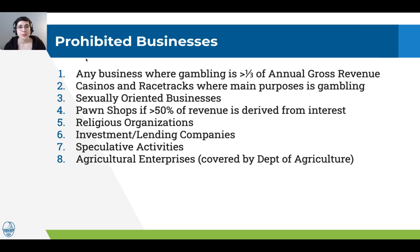So whenever it's time to apply, just talk to your SBA lender and make sure that the original prohibited businesses, which are listed in all of their documentation, do not apply to this particular program. Also, things like speculative agencies, agriculture enterprises, and we're in Colorado, where cannabis is legal on the state level, and the SBA is a federal program. So while they did not specify that cannabis companies are not allowed to participate in this program, my assumption is that it is a federally illegal product, and you probably won't be able to get funding for that.